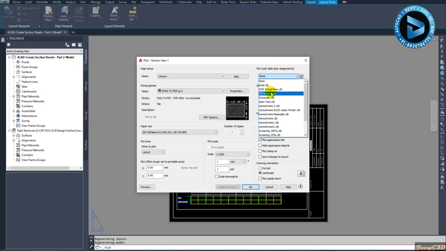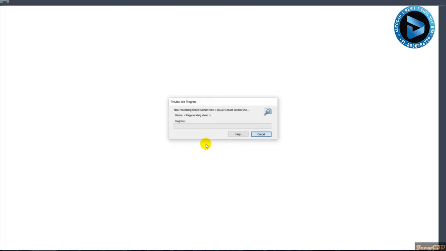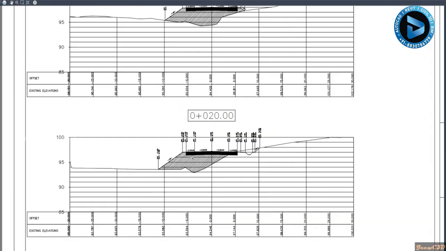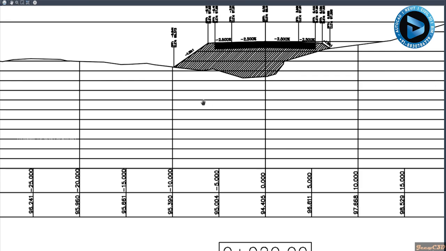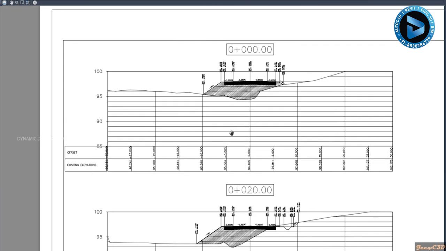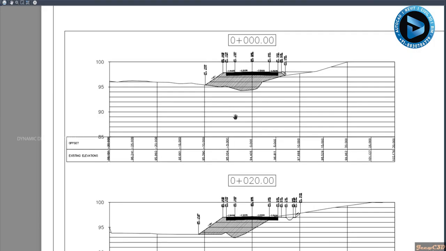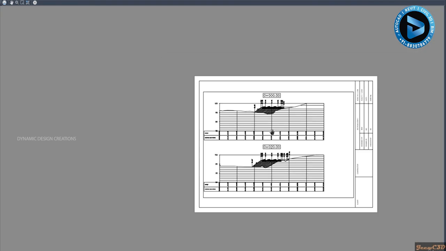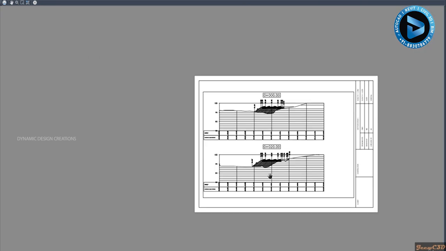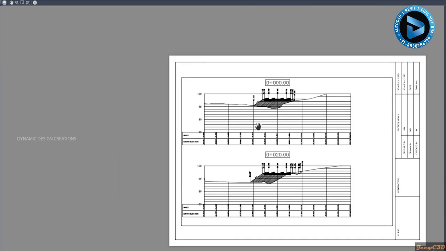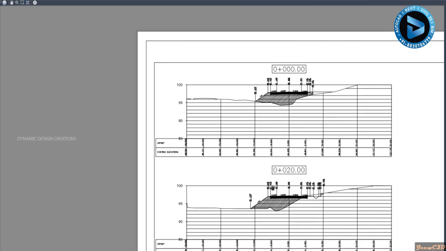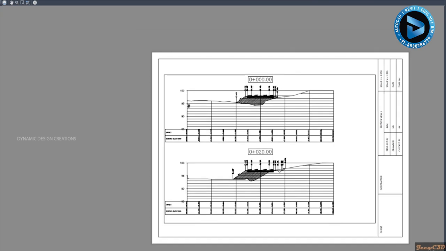We will use this monochrome as earlier and click to view whether it is working properly. So it seems like my grids are a bit darker, too much darker, so I wish to decrease the size of the grid. Other than that, most of the things are okay. Make sure you update these things. I haven't updated this. In Civil 3D you have to update these sizes anyway.